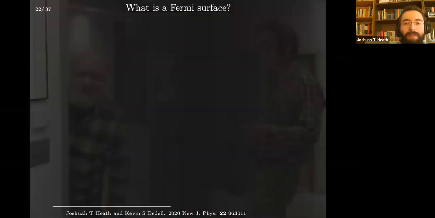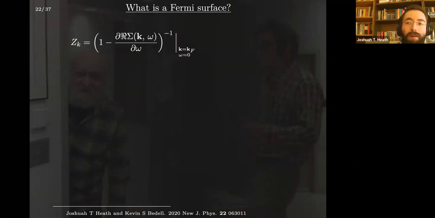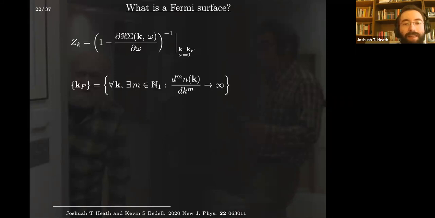So we can do this by pushing the theory of these two fellows, Bedell and Blackwave, and ask ourselves, what is a Fermi surface? Recall that a Fermi surface is basically defined in an interacting system by a non-zero quasi-particle weight for a Fermi liquid. And this can be represented in terms of the self-energy, right? Now, what was the magic that Bedell and Blackwave did in the 90s? Basically, they redefined what we mean by a Fermi surface in a one-dimensional system. So now we define it as where some mth derivative of the distribution function diverges.